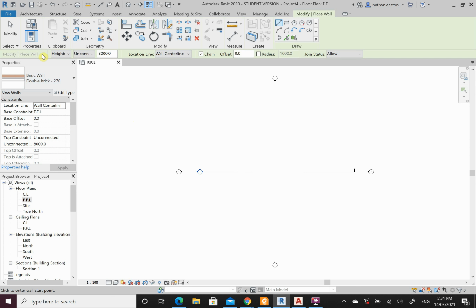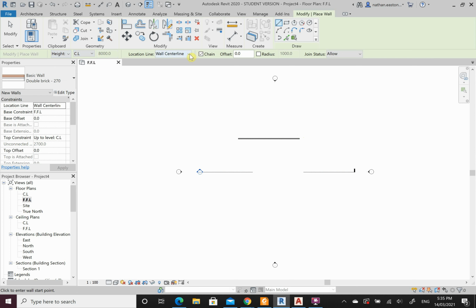So what I have is a modify place, so I'm setting the height of the wall, it's unconnected, and it's 8 meters high. You need to set this first, you can set it later as well. So I will do both. I will draw one now at this level, and then I'll draw my others. Escape comes out of it, I can snap to the end after. But let's make it connected to my ceiling level.